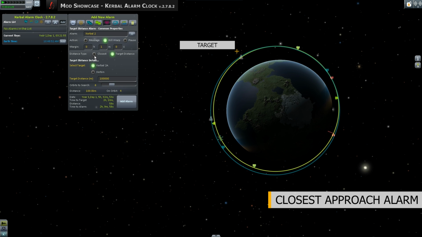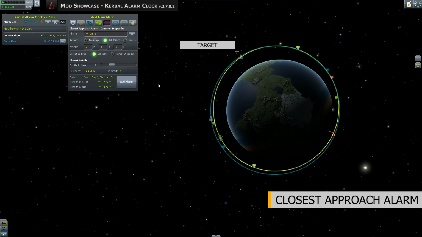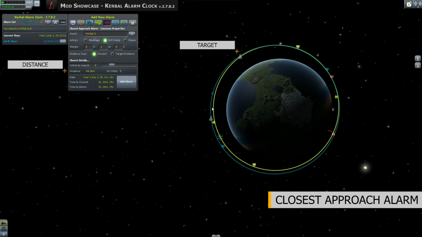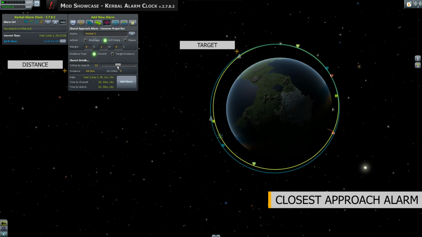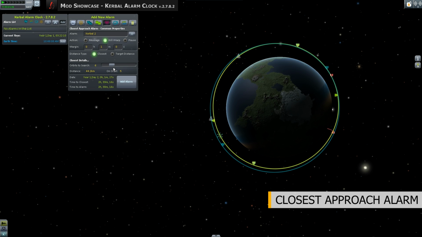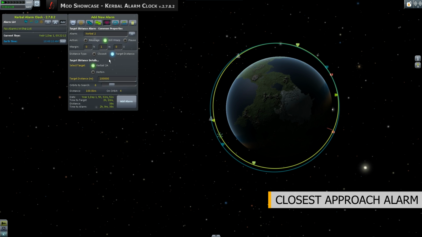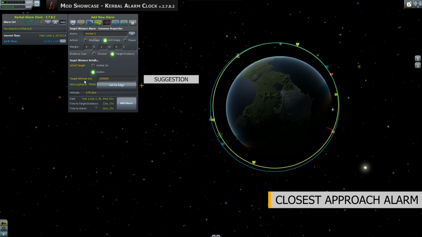If the selected object is in orbit around the same planet, the program calculates when the smallest approach is achieved. We can take up to 20 orbits into account for the calculation. If the selected object is a celestial body on which we want to land, we can enter the height of the atmosphere and be warned if the entry is imminent.